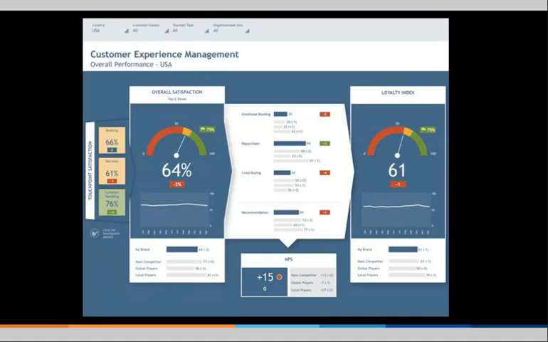So if I see that loyalty is dropping, I can easily, step by step, move back to the true cause of the issue. And what I see here is that the cause on this page is basically that my service performance dropped quite dramatically, so I should investigate this further.